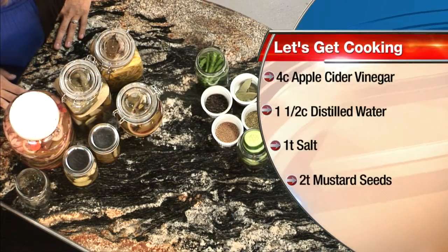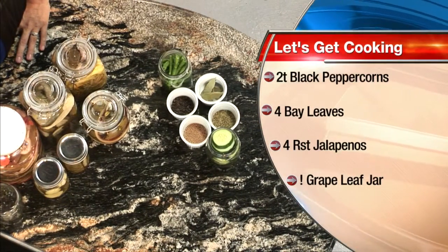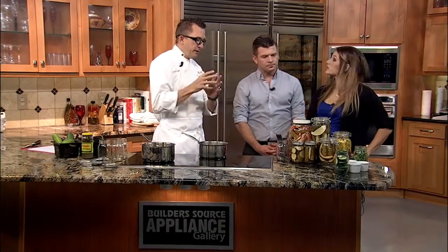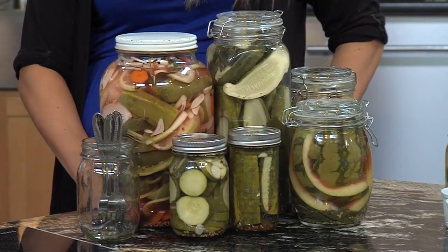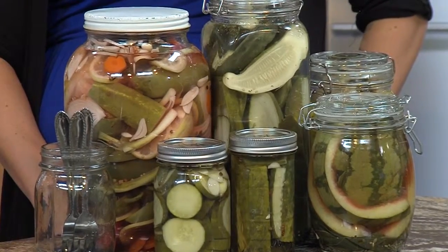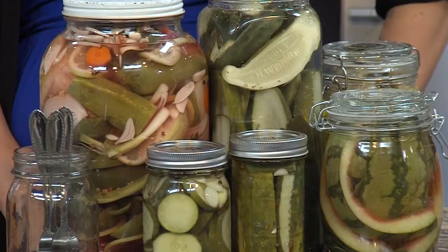There's different ways to brine pickles, but what we're going to be doing today is a combination of vinegar, water, and salt. And those are going to be our preservatives. Great. Now walk me through what you have here. Okay. Well, the regular pickle brine, just your basic vinegar, salt, and distilled water, and that's key, especially if you have really hard water, because that minerality will come out in the flavors. If you have soft water, you can get away with it, but it's best to just buy a gallon of distilled water or filter it through your RO.